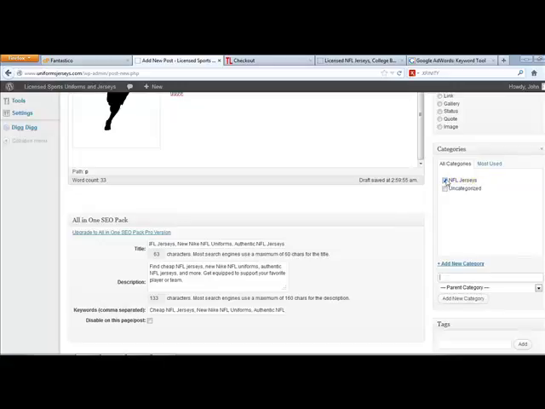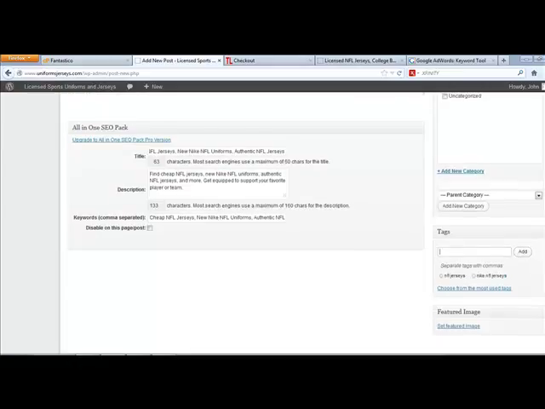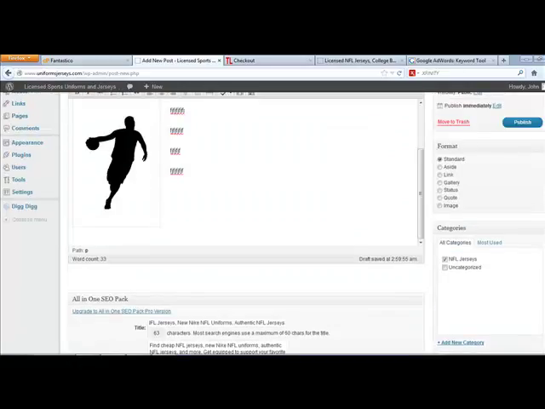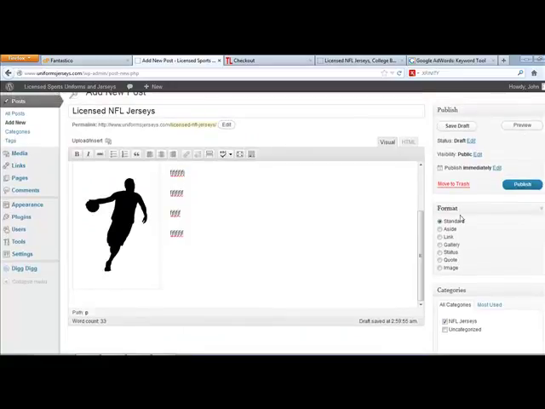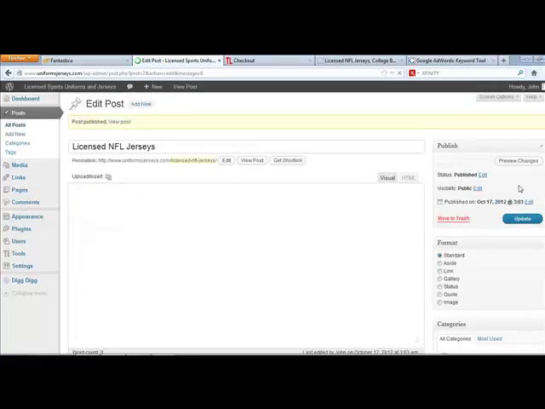And so we're just going to go that way so it's not marked as uncategorized. Tags, you could do NFL jerseys, Nike NFL jerseys, and then click on add. And everything else is good to go. We'll just go with standard here and choose publish. So that's going to publish your very first post within WordPress.